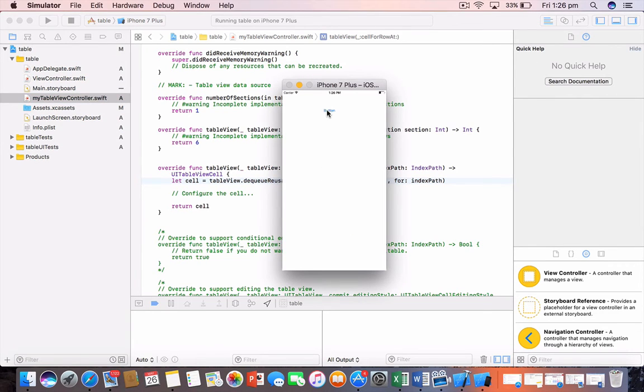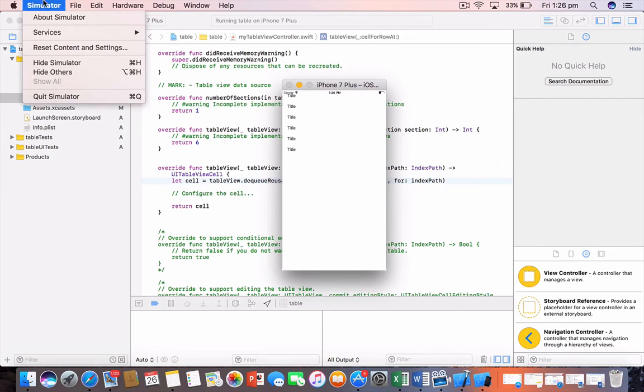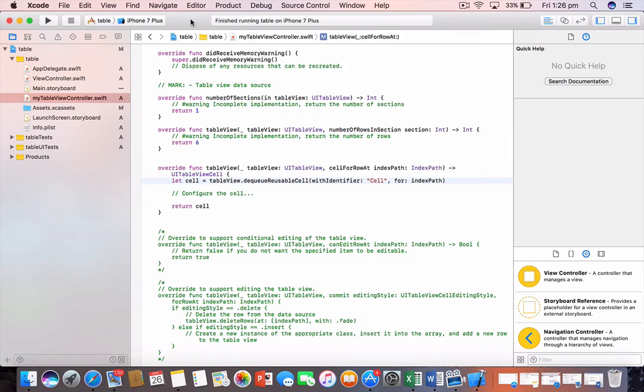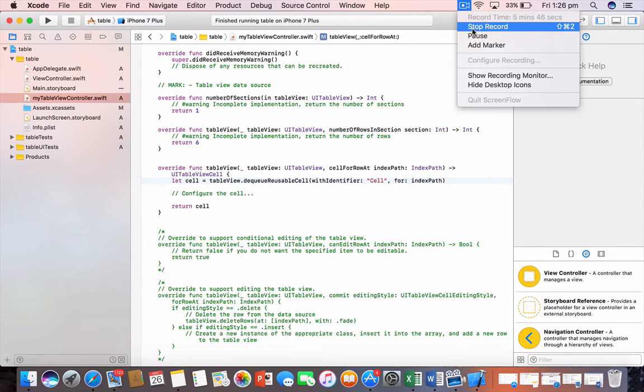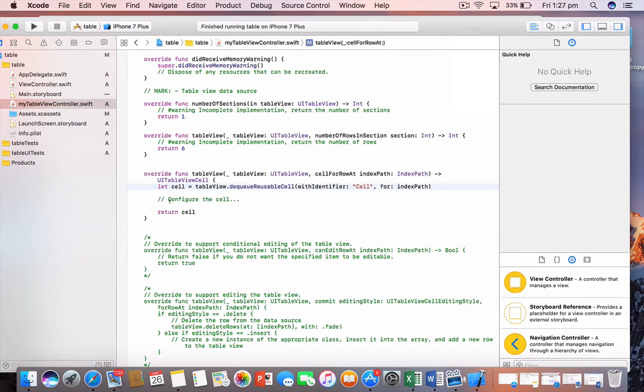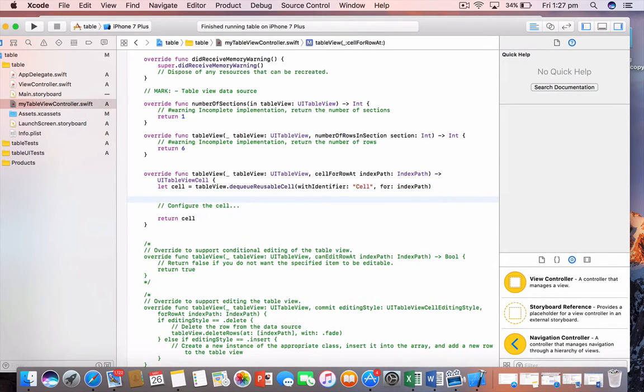Okay, so here we've got our button. We click across, and now we've got 1, 2, 3, 4, 5, 6, which is what we set, rows with just title in them. Now obviously having title in them is of no benefit, so we're going to go back and we're going to put some code in which will actually give it something useful. So now we've created this element called cell. We're going to set that.